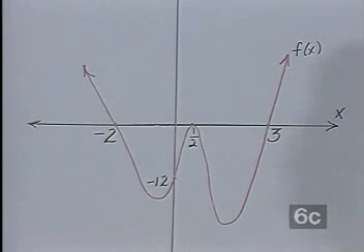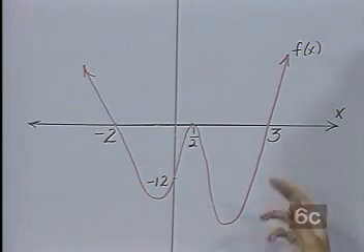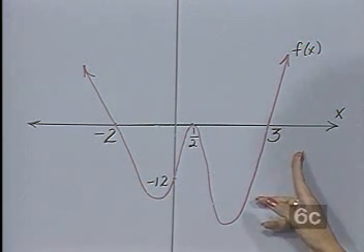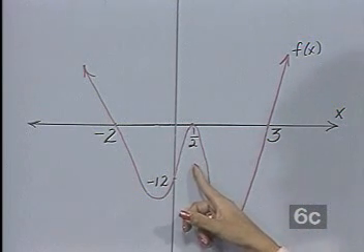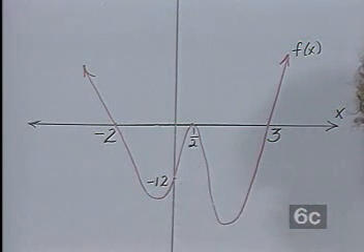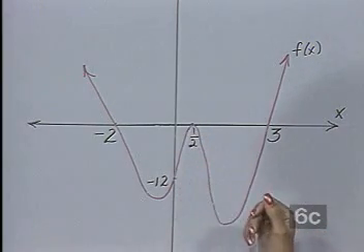You should also be able to recognize that there are 4 zeros of the function, that we have a 0 of -2 with a multiplicity of 1, another of +3 also with a multiplicity of 1, and that we have 2 equal zeros of 1/2. Or in other words, we have a 0 of 1/2 with multiplicity of 2. And we can tell this because there is a touch at 1/2.